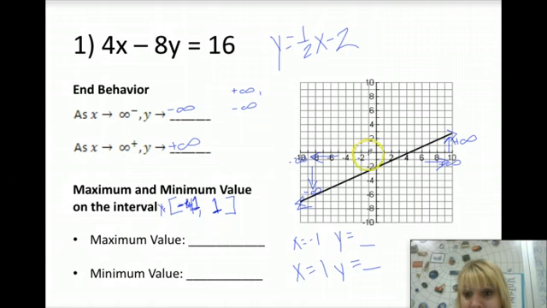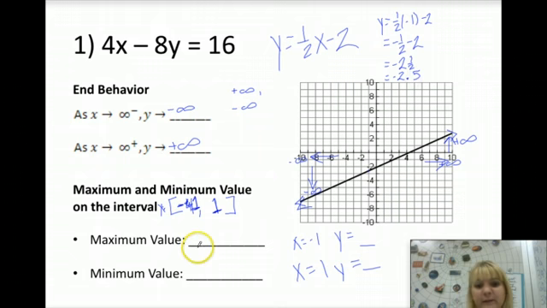When x is -1, we want to know what the y value is. When x is 1, we want to know what the y value is. So you can look at it graphically as well. You could sort of choose. I'm just going to look at it algebraically to get some practice there. So we have y equals 1/2 times -1 minus 2. This equals -1/2 minus 2, which will equal -2.5. I'm fine however you want to express it; I'm just going to express it as a decimal.